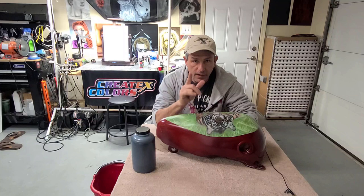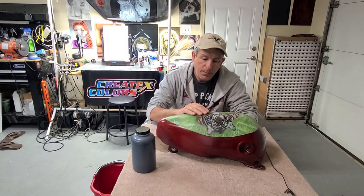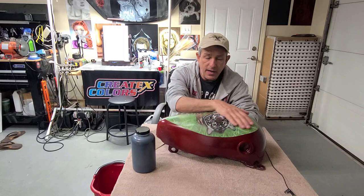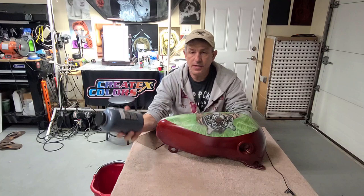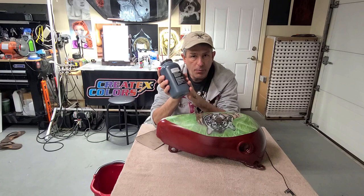What I got here today is a motorcycle tank — or half of a motorcycle tank — that I use to do samples on. Right now I have a graphic on here, just a sample airbrush graphic, but I'm going to sand this down. I'm going to wet sand it with some 600. You could use 400 or 600 — you just want to smooth this out because I have a little airbrush edge on it. We're going to repaint this tank and put another sample on it, then seal it with Createx Autoborn Sealer.